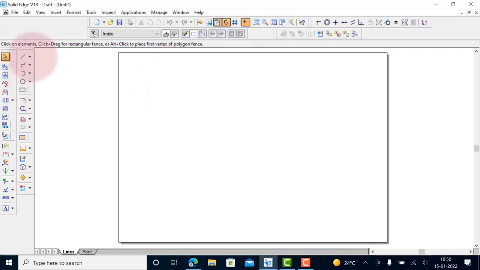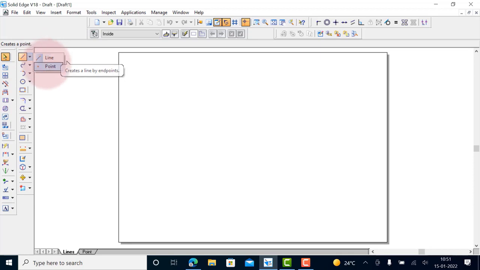Next I'll explain the drawing toolbar. In the drawing toolbar you have line tools. This is to draw the curve, this is to draw the arc and the circle, and the rectangle. So a number of tools are there, and under this also you have a number of tools. You can see on the right side a downward arrow that shows there is a submenu behind this. If you click on this downward arrow, you can see some more tools.